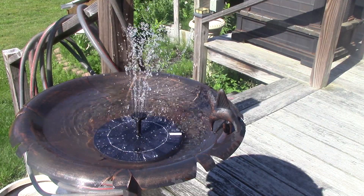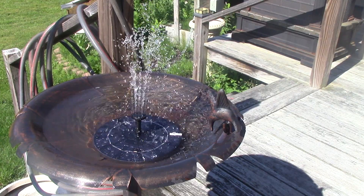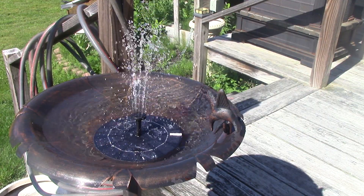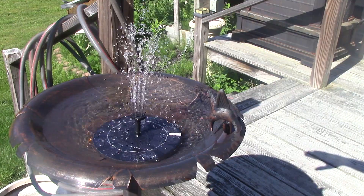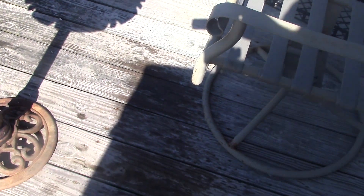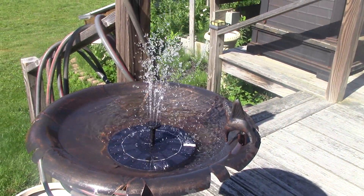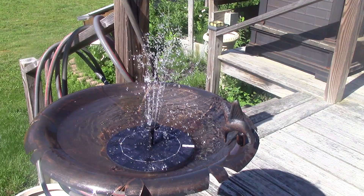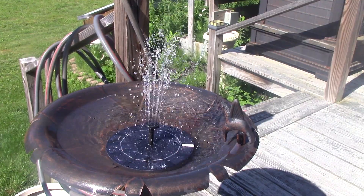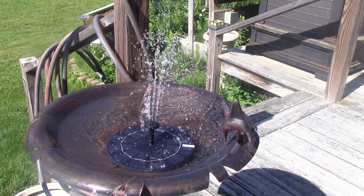So this setting is a little more resilient to wind. I like it — I think I'm going to go with this assembly, which changes the height of the fountain. Before, we were up to about here and I was getting a lot of spray over. You can see on the floor we've got splashing down here. So over time, your pond will eventually empty should it be windy and it's constantly getting blown over the side.